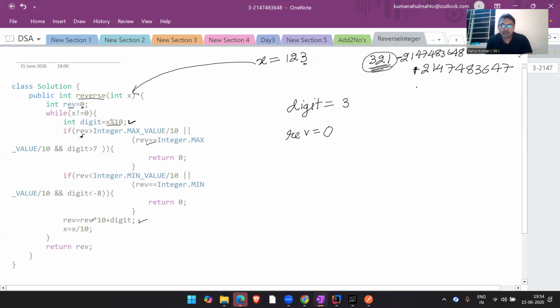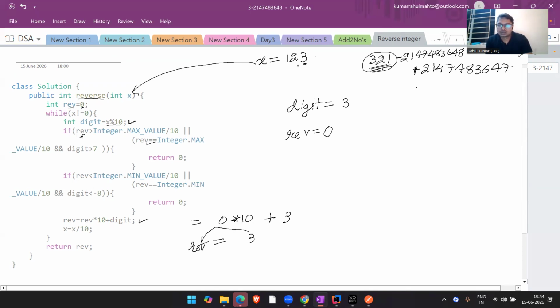What we are having reverse? 0. 0 into 10 plus what is the digit? 3. So 0 plus 3 is 3. Now we already stored the last digit into the digit variable.